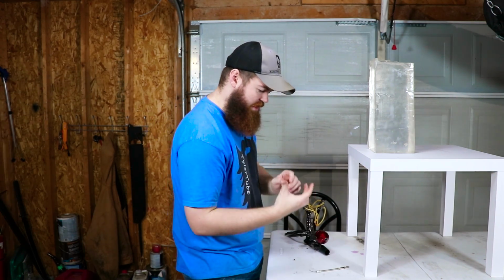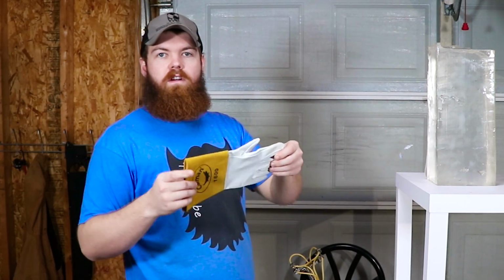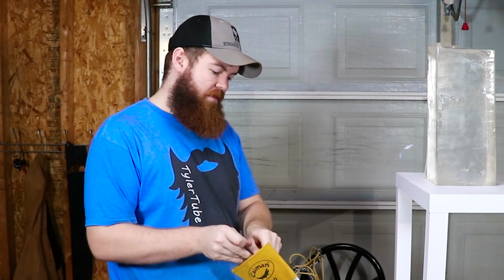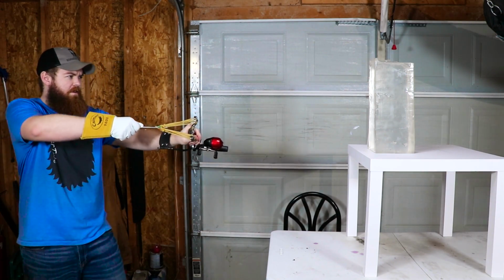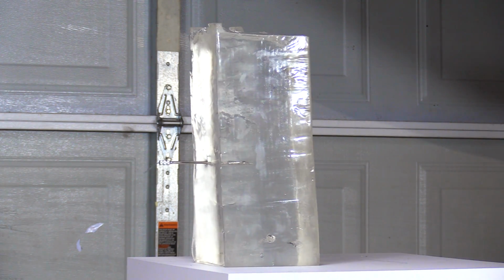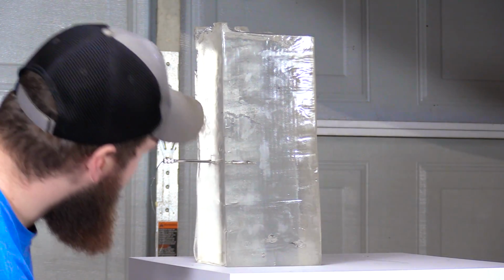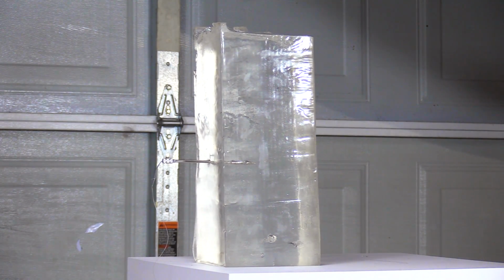I'm gonna put on a glove so that I don't get my thumb sliced open. All right, so for this go around, I'm just gonna put on a welding glove. So freeze right there, Mr. Attacker. Hold on just a minute. Now that was much better. That was much, much better.